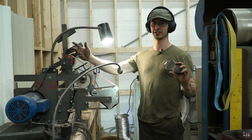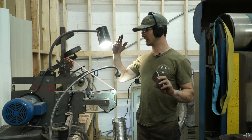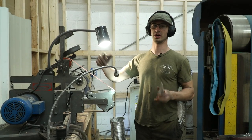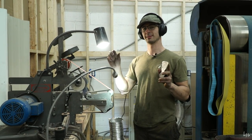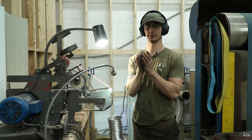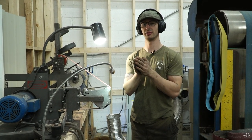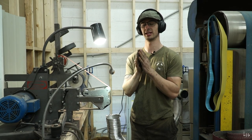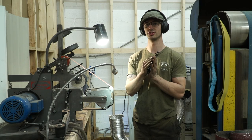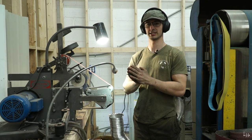The advantage of a convex grind is that it's stronger than a flat grind and stronger than a hollow grind because it has more material on the cutting edge. You think of it as the more material that's on the cutting edge, the stronger it's going to be. But strength isn't necessarily a good thing for us, because with a thicker edge, sometimes we also lose more cutting ability with the axe.